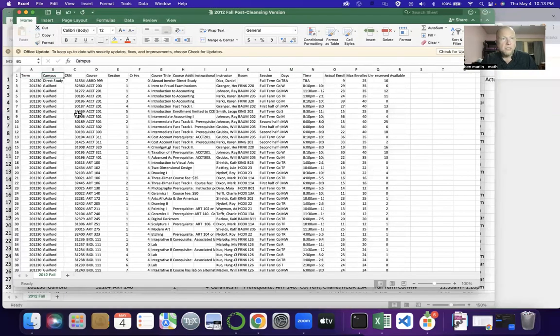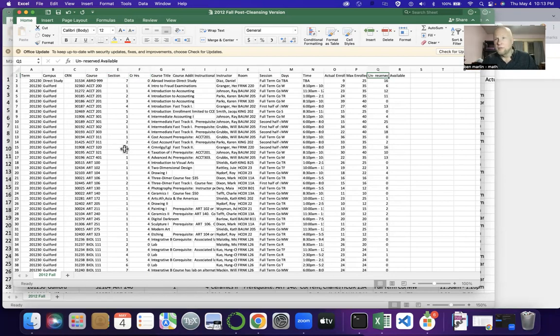Leave in term and campus, CRN, course, section, credit hours, course title, course additional information, instructional method, instructor, room, session, days, time, actual enrolled, max enrolled, unreserved, and yeah, that was unreserved available. Okay. So those would be the things that it's appropriate to leave in there.